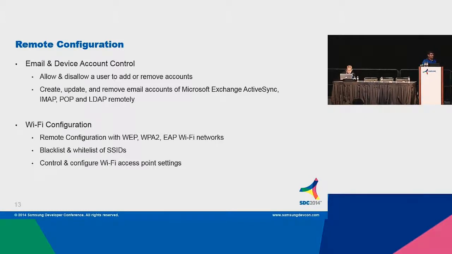The other key feature is Wi-Fi configuration, wherein in most enterprises you need to configure Wi-Fi. As part of the KNOX platform, we provide APIs wherein Wi-Fi can be configured remotely. It could be any security level of Wi-Fi, whether PSK or EAP-TLS. So we offer an API wherein you can configure any type of Wi-Fi that is supported on Android and Samsung KNOX devices. We also support APIs wherein the IT admin can restrict Wi-Fi SSIDs, locking down the device to certain SSIDs. Also, we have APIs wherein the IT admin can take control over Wi-Fi hotspots as well.